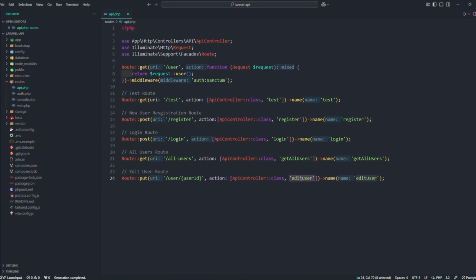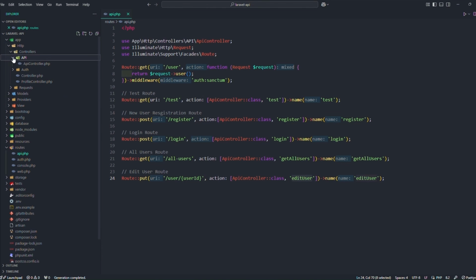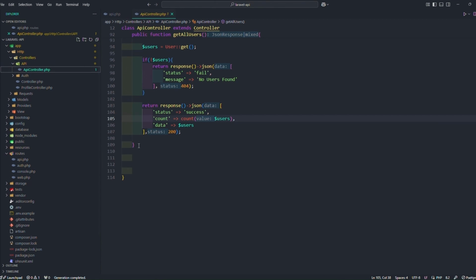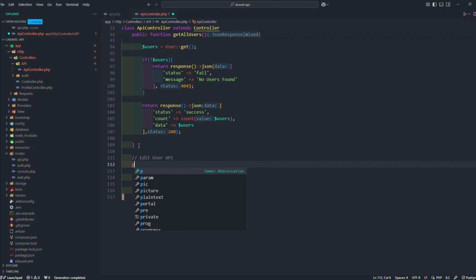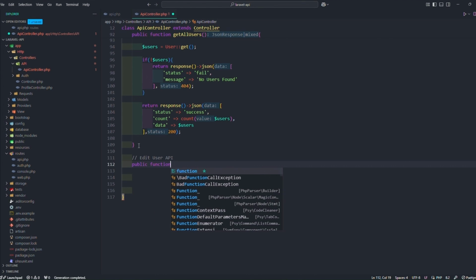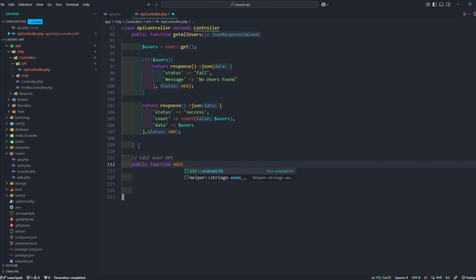Let's copy this one. Go to our controller. Let's create a new method, edit user API. Public function editUser.